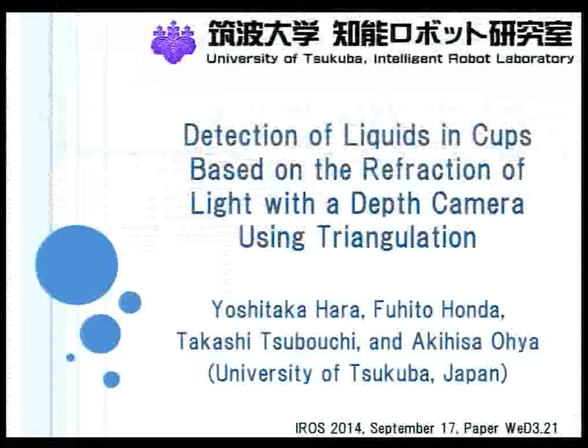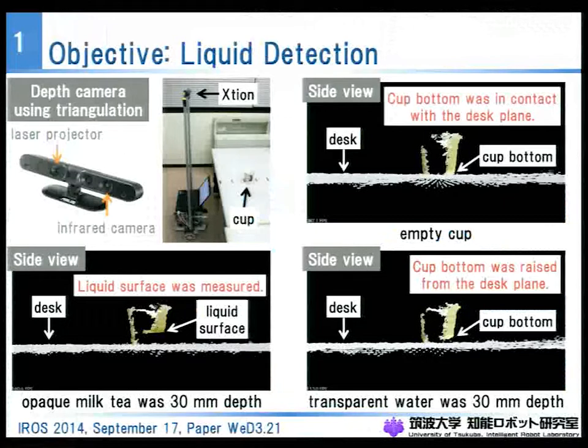My name is Yoshitaka Hara, a PhD student at the University of Tsukuba, Japan. I will talk about detection of liquids in cups based on the reflection of light with the depth camera using triangulation. Our objective is liquid detection. We propose a method to detect liquids in cups with a depth camera using triangulation, like the ASUS Xtion sensor.